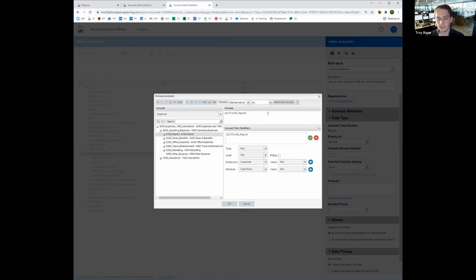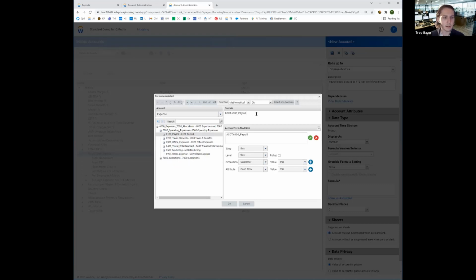Syntax is perfect. I can end this formula right now if I wanted to. It's already spelled out for me. I don't need to worry about anything. I can bypass that extra click by, let me just delete that from the formula box, I can double click instead of single click and it goes straight there, which you often do. If you don't need to put a modifier in, you don't need to use this window here. If I just want the account straight into my formula, I'll double click.